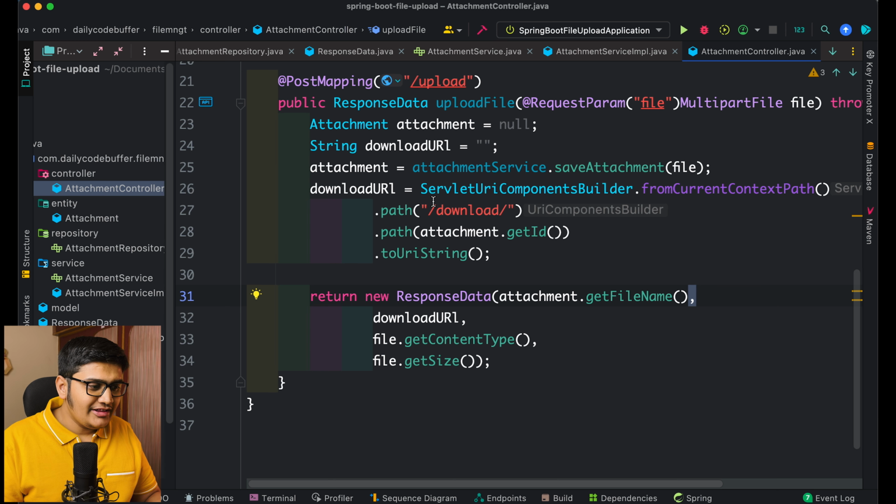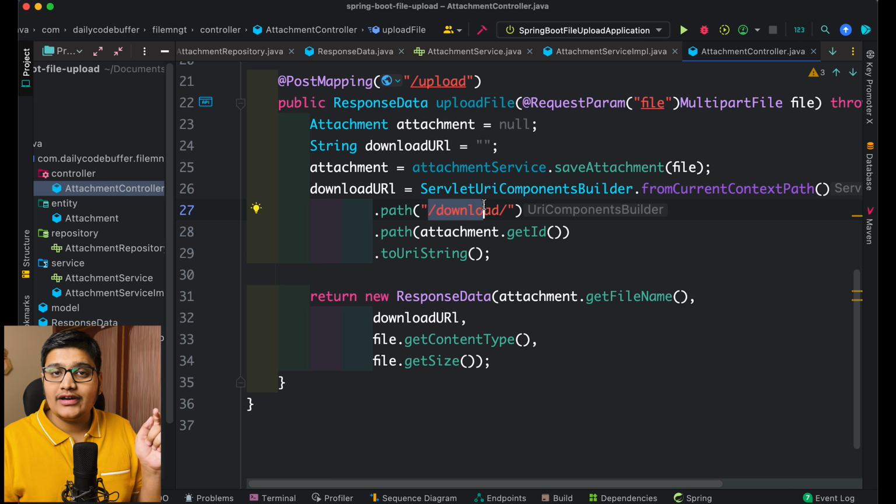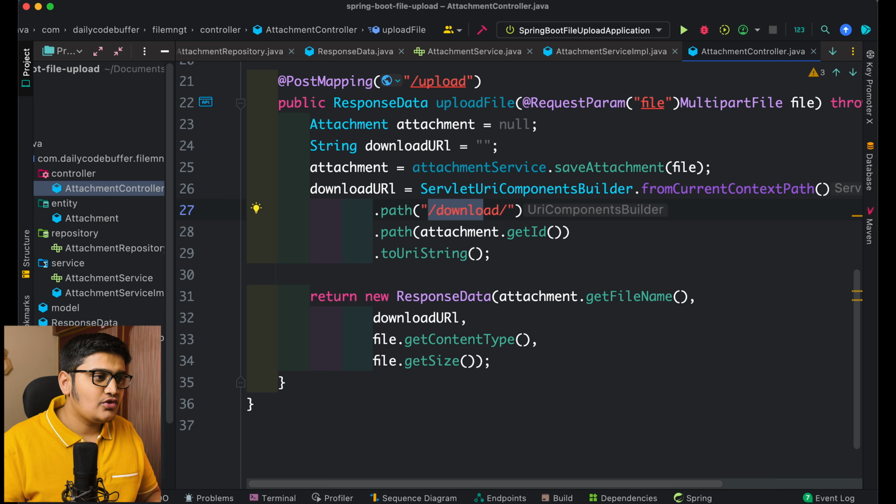Now for the URL that we have created here, we need to create the API to download as well. So let's go ahead and do that.